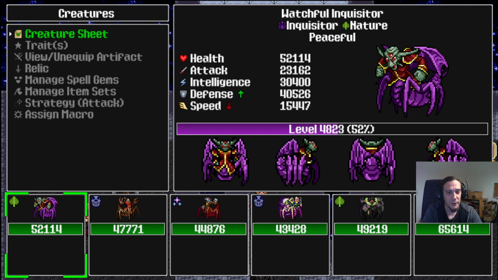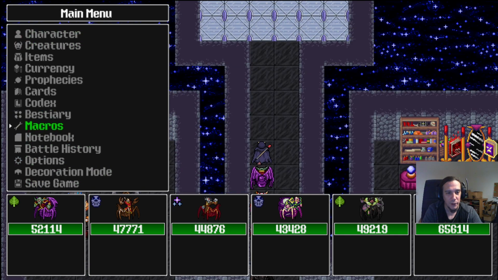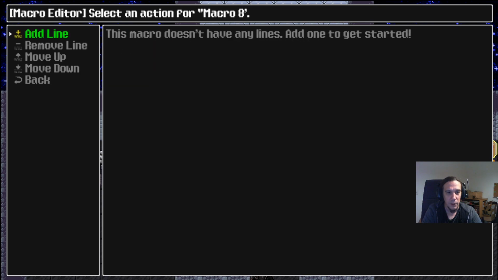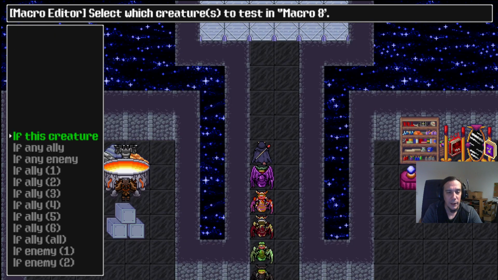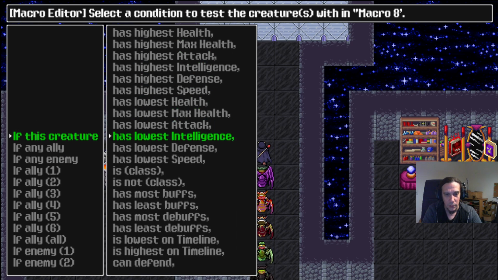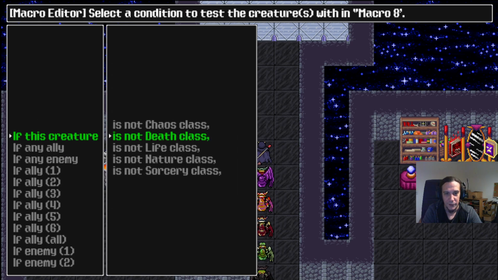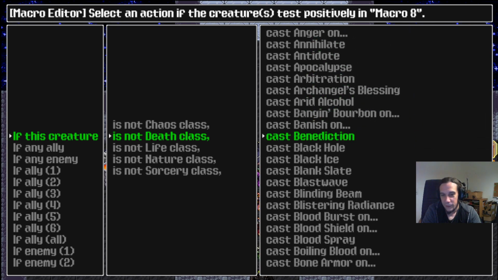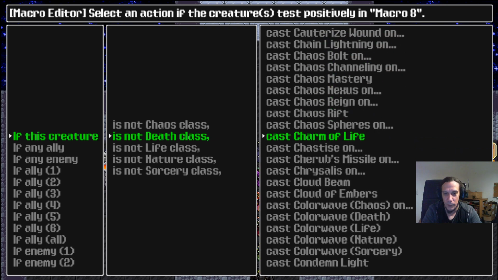And now, let's see. I want to check out if I can write a macro like that. Edit macro. Here. So, if this creature is not class death, cast Dwarf Death. Works. Wonderful.